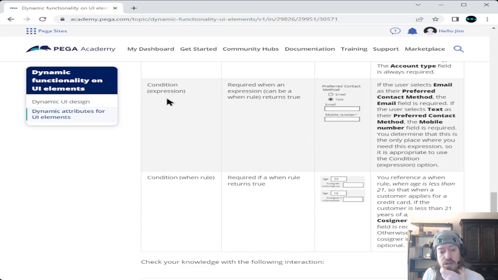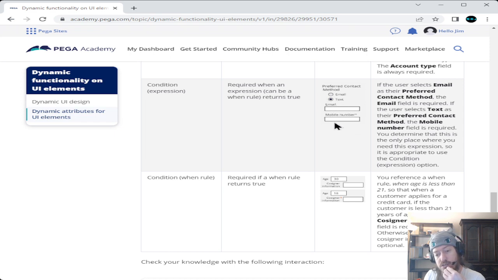Okay. Condition expression: required when the expression, which can be a when rule, returns true. So preferred contact method: email, text. They're basically saying that if they select email, then the email field is required.